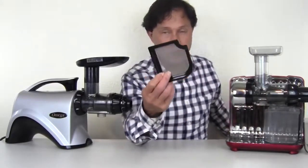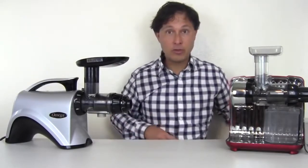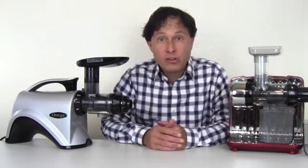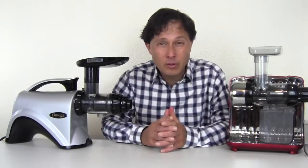Oh, and then you have a little strainer that we're not going to use in this test because I'm not going to use a strainer with the Omega NC800. So now that we've got both these juicers set up, let's compare side by side some of the many different parts on the machine.